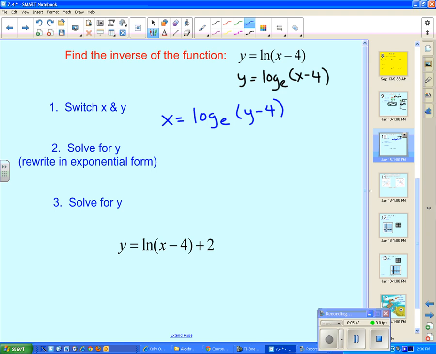So we're not done, and be careful on this because every single time I teach this, we get to the quiz and kids leave it like that. Well, you've done a fourth of the problem. Okay? The next step is that we have to solve for y. We have to get y by itself. Now, before we get too excited about getting y by itself, I really need you to think order of operations.